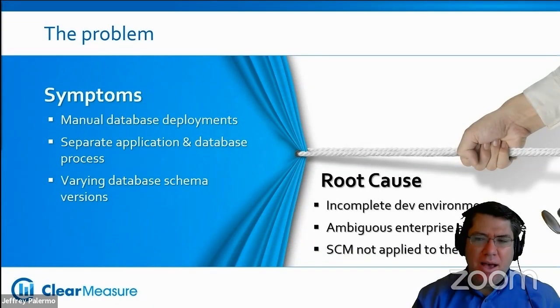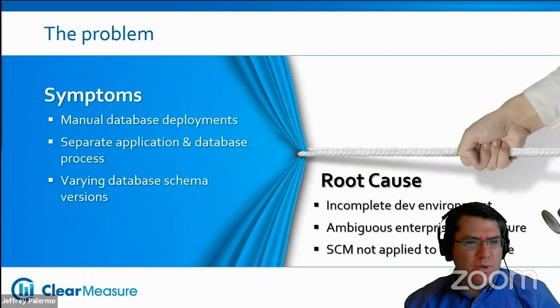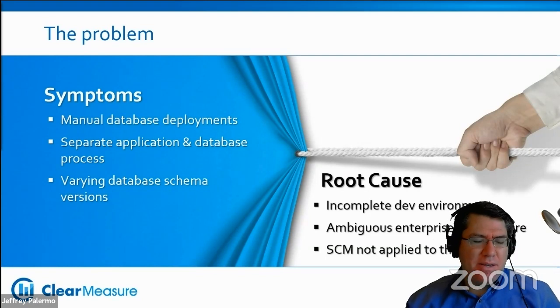Well, we want to dive down and look at some of the common root causes behind these symptoms that are observable. There are three root causes that we see a lot in the clients that we help. And one is an incomplete development environment. And we're going to go into that coming up. But if the database is not even a part of the development environment, if the database is just kind of managed completely in a manual fashion and left out, then that can actually cause some of the symptoms on the left.